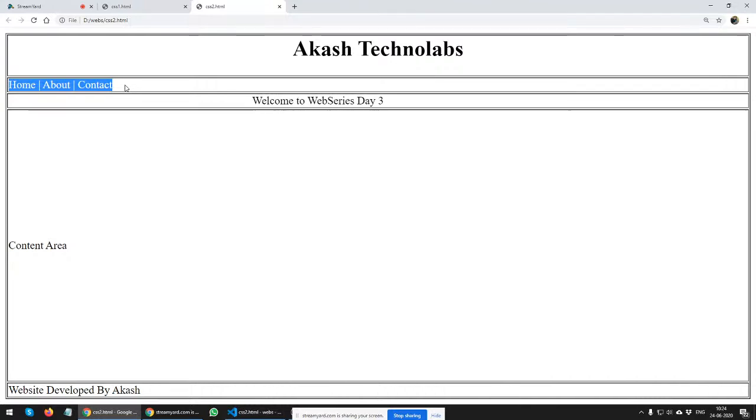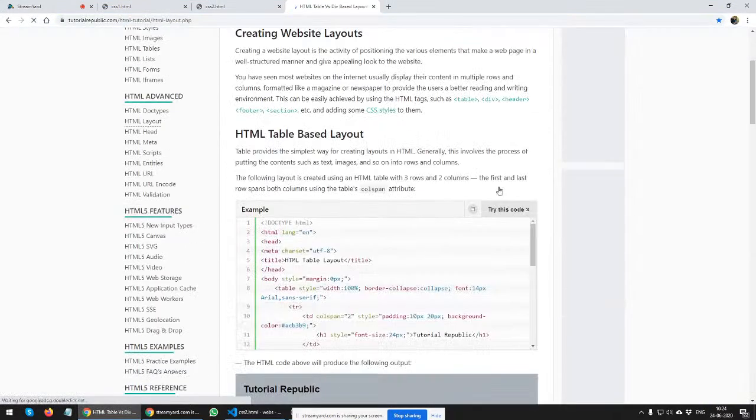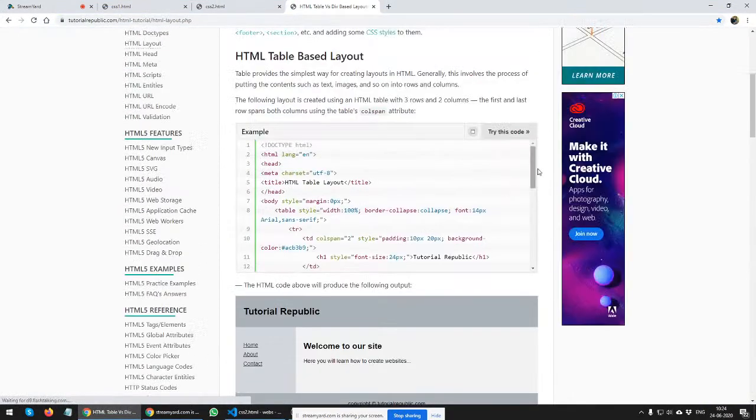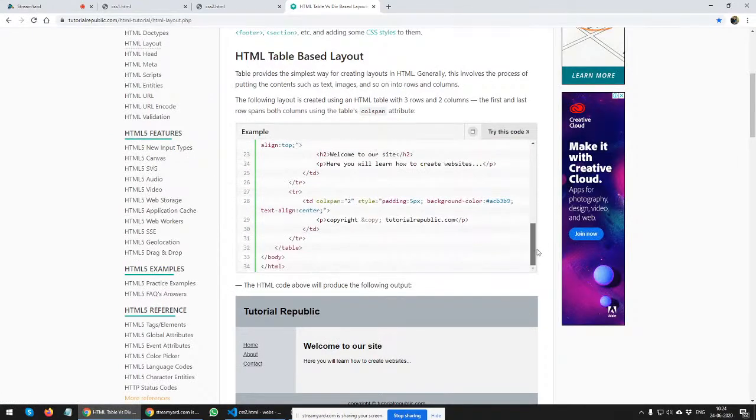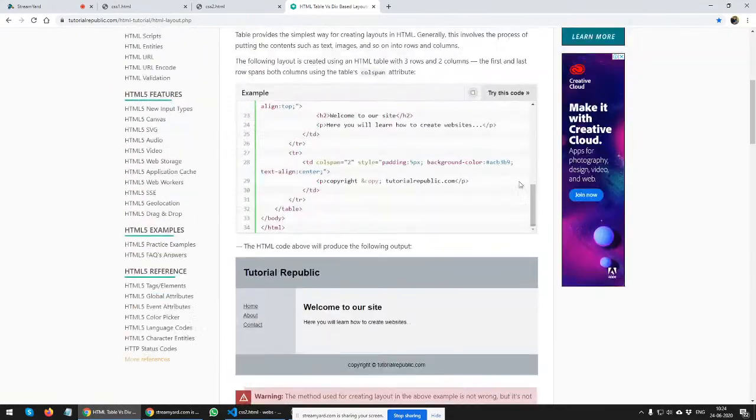You can also create a layout with the help of CSS, and also with the help of HTML5. Let me give you one reference for this, so that you can refer to this website. I know if I do the coding, it will take lots of time, because we have to cover JavaScript today. So here you can see, let me run this code.